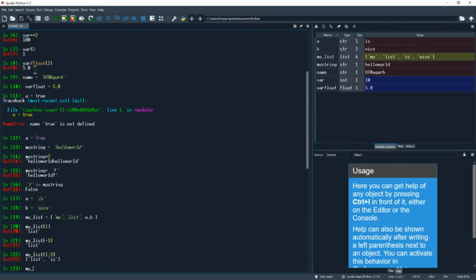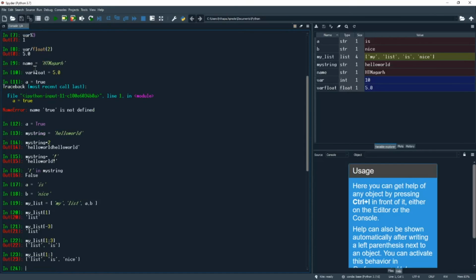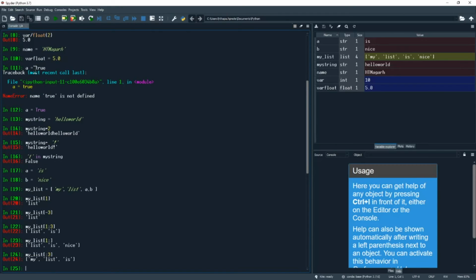If you do my_list[1:], you'll get the items after index 0. My_list[:3], you'll get the items before index 3.